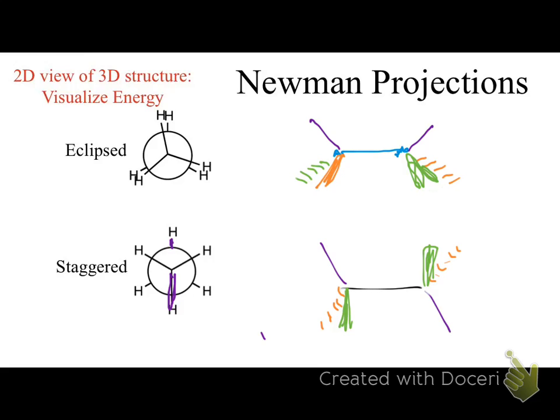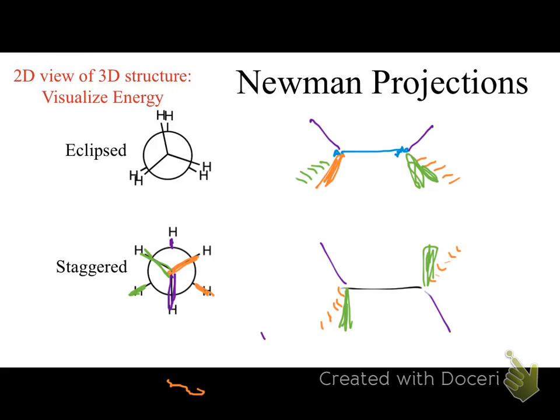We could then identify the other bonds in here. Our orange ones: the one in front is aimed up, and the other one is aimed down. If we look at our green bonds, and we try to make our other Newman projection, what we could do is rotate, and now we'd be looking at where all of those bonds are eclipsed, or overlapping each other. All we're trying to do is look at those different things.